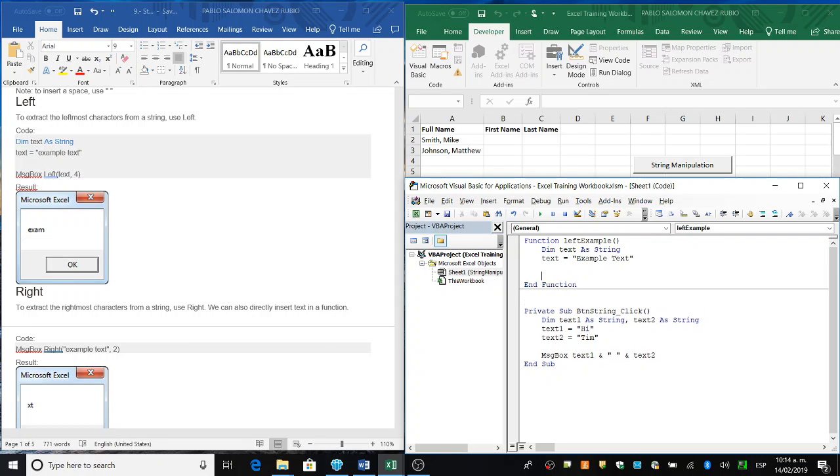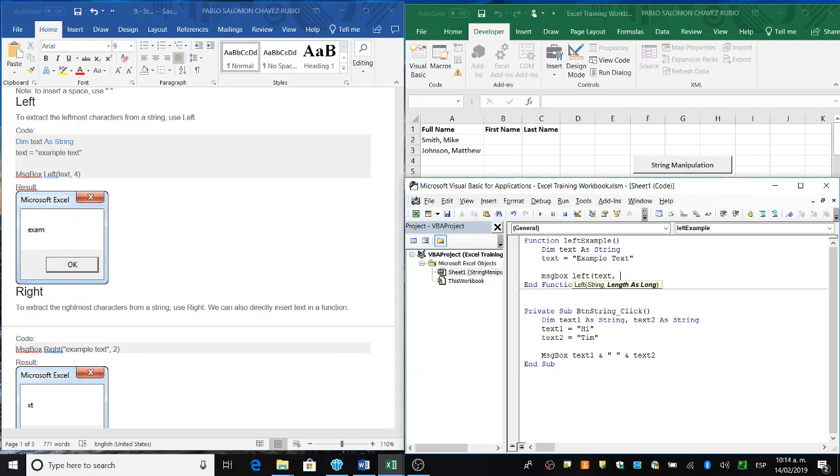And in a message box we are going to use our function Left. As you know, the parameters that it requires are the variable or the string, it will be text, comma, and the length that we want from that string.